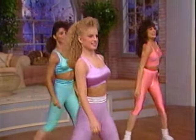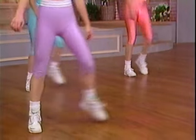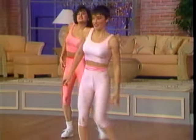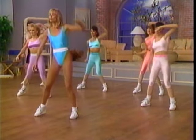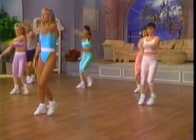Step touch. Two of them, great. Step touch. Step, touch, shoulder. Shoulder. Again. Elbows. Great. Other side. One and two, pull on. One, two. Great. Other side.